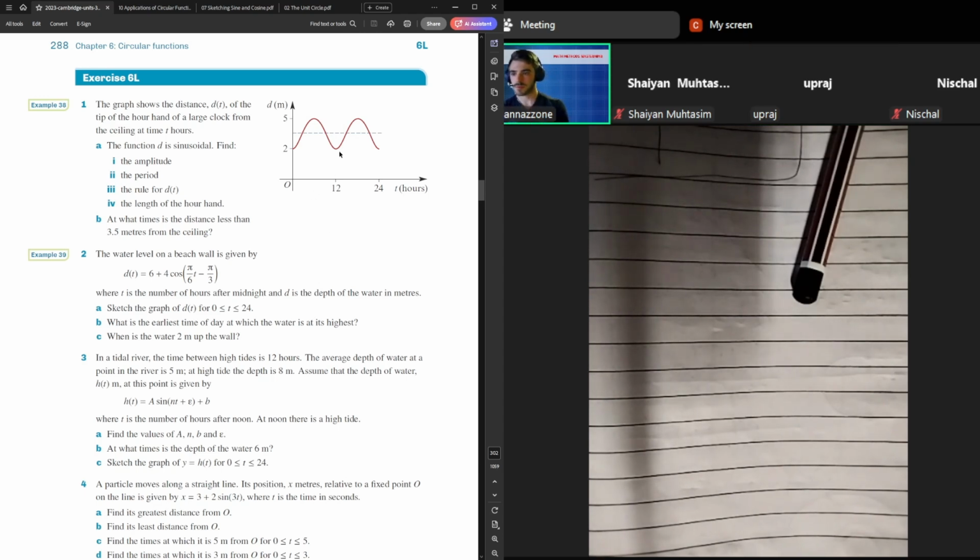The peak is 5, and the trough is 2. The difference between these two is 3, yes. But 5 minus 2 over 2. You do the peak plus the trough over 2, so it's the addition and then divide. So 5 plus 2 divided by 2. That'll be the middle of those two.